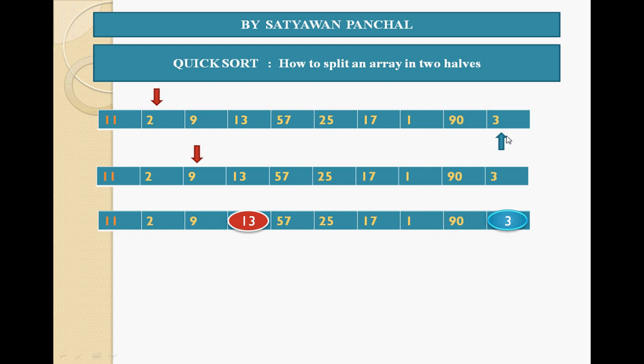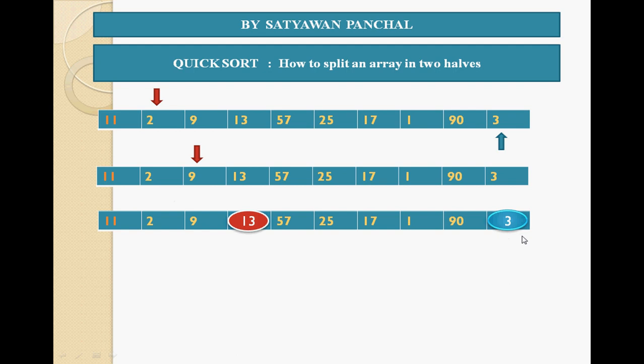Next we need to proceed on the rightmost side, which is the second anchor we have taken. Here on the right side we need to find an element smaller than the pivot value. This is again a point to be careful about. Here on the right side we have 3, and 3 is already smaller than 11. So this is our point of consideration: when we were moving on the right side of the list, we were to find the greater element.